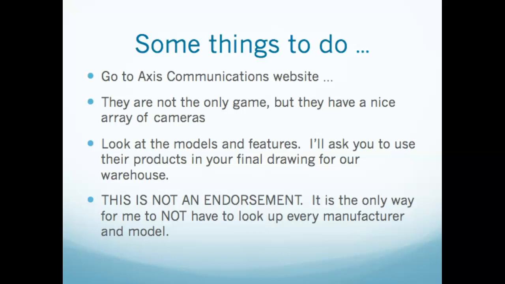But when you design your warehouse project, if I just said put a camera up, I'm going to ask for a model number so I know what features that you think you're going to get from that camera. And so if I just opened it up to any camera manufacturer, I would need to go look at thousands of models. You would tell me a model of a camera that I'd never heard of before. I'd have to go dig to try to figure out what that model does. If we use one manufacturer's models, I know pretty much what Axis cameras do, and therefore it'll be much easier for me to find the intent of what you're trying to do.